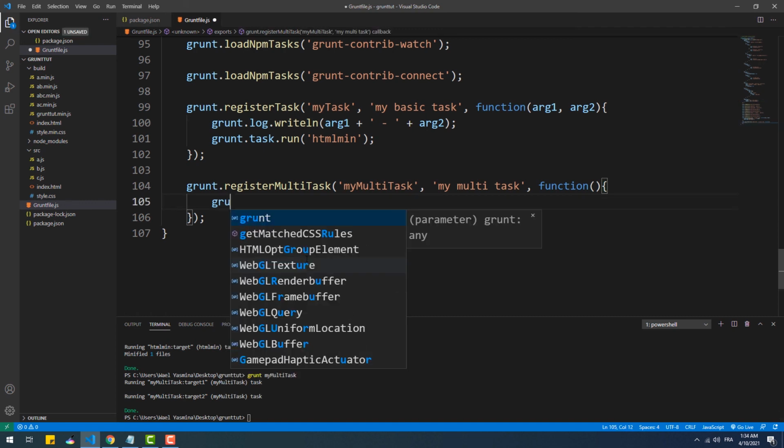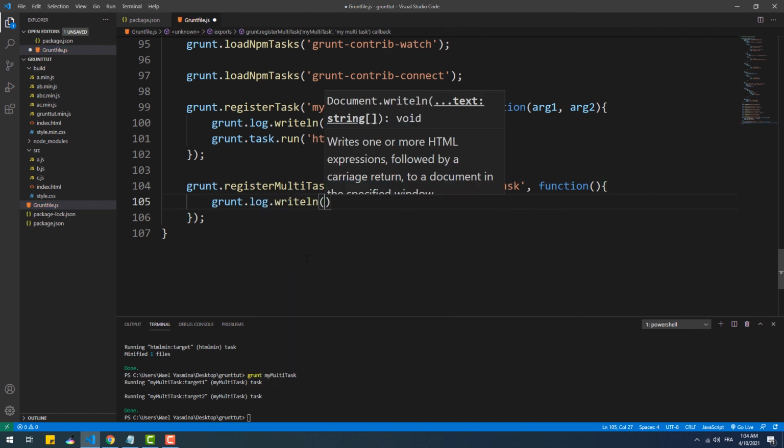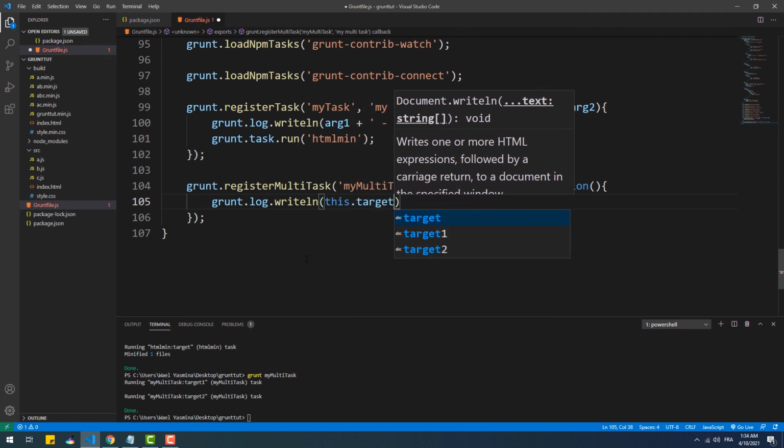And finally, to find the name and the value of the target that has been executed, we need to use this.target to get the key of the target and this.data to get the value.